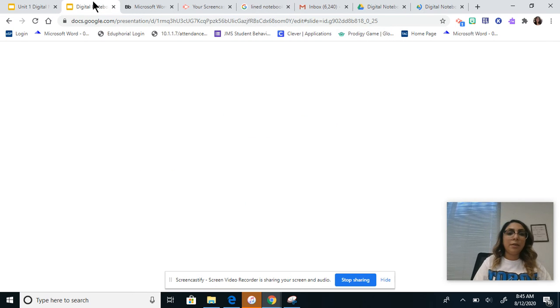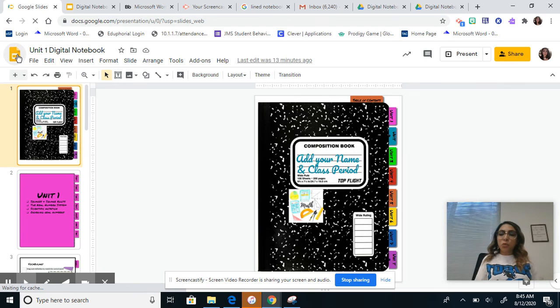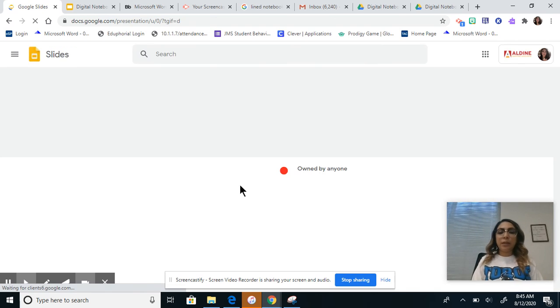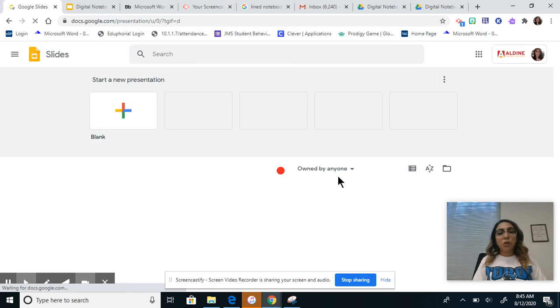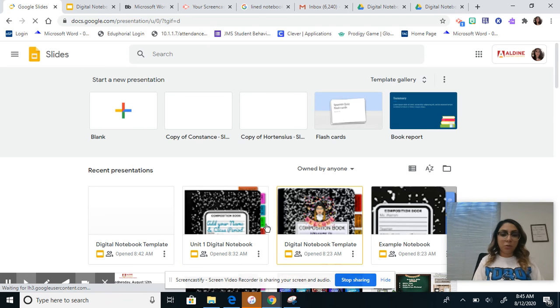Okay. And if you want to see what that looks like, I actually have done it, and I've embedded the link into my virtual Bitmoji class. So when my kids click on my notebook in my virtual Bitmoji class, it redirects them to their copy of the notes.